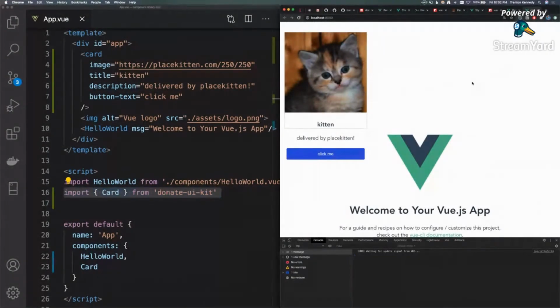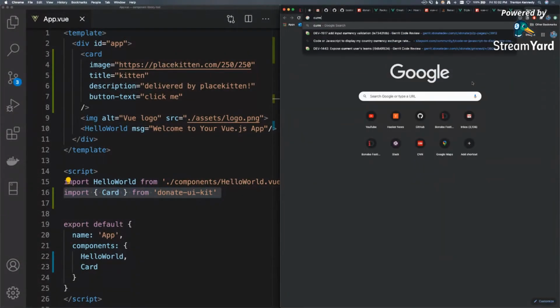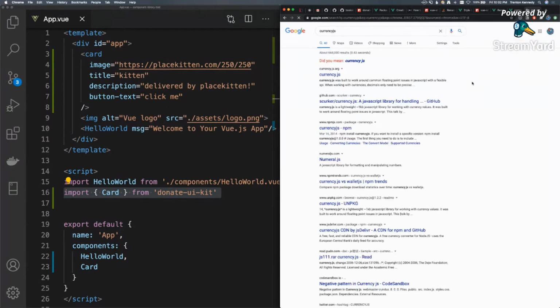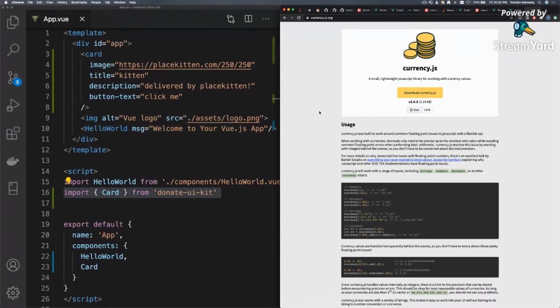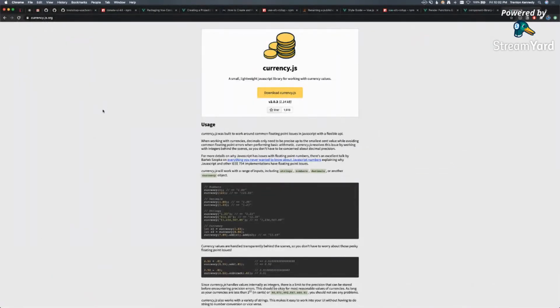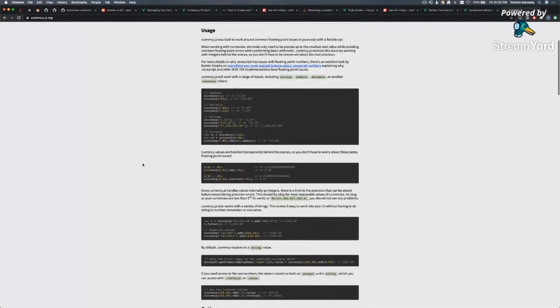So in my company, we've been using currency JS, and I did a little looking into this, and it is a messy topic that you can really get lost in.